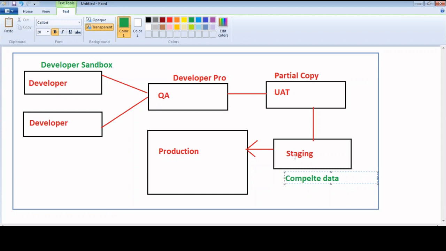And moreover, whether you have 1 million sample records or 2 million, it is more or less the same unless you test your load and performance. That's why I told you, if you are going for load and performance testing, use the staging environment. For any smaller testing of functionality, use a partial copy. This only requires sample data. Whether it has 10 records or 1000 records, it is the same.